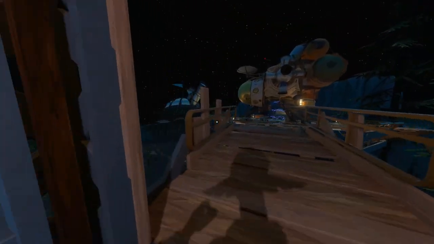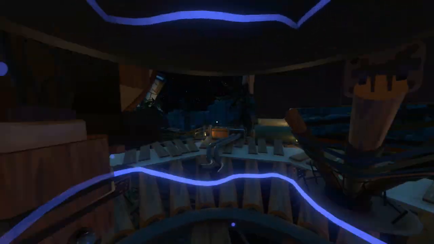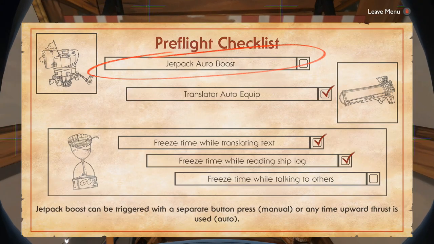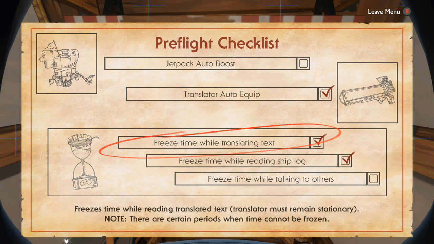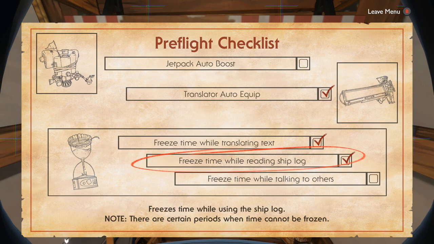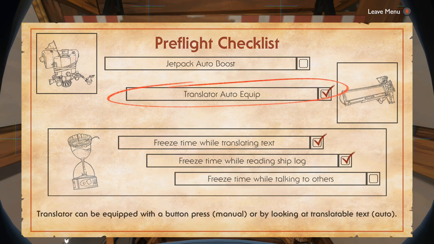Well, listen. The ship is the least of my worries. Plenty of things are going to get hurt. But all right. Pre-flight checklist. Freeze time while reading ship log. Freeze time while translating text. Freeze time while talking to others. What the fuck is all this?